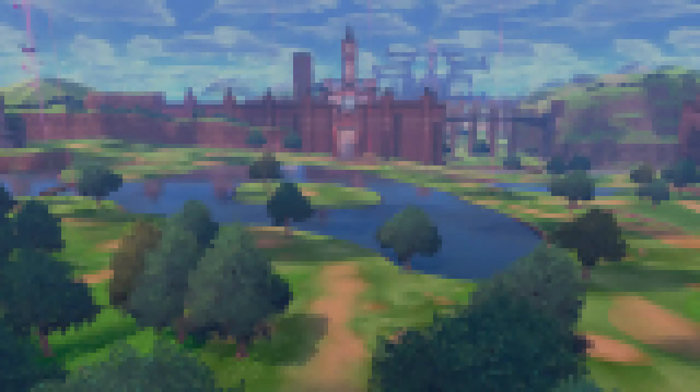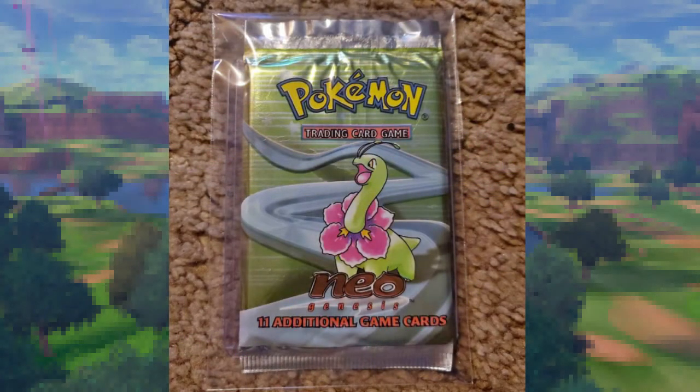The first pack we're going to be looking at is this Neogenesis Meganium booster pack. And just at first glance, the colors are wrong. That yellowish greenish color that makes up the background is a little bit too light in my opinion. The blue and red box around trading card game looks just a little bit off to me, as well as the colors for the Pokemon logo itself. If you've seen that Pokemon logo plenty of times, you know how rich that blue and yellow color is supposed to be.